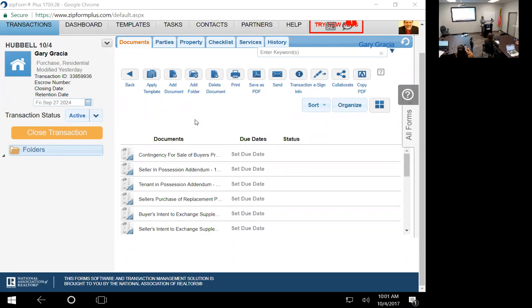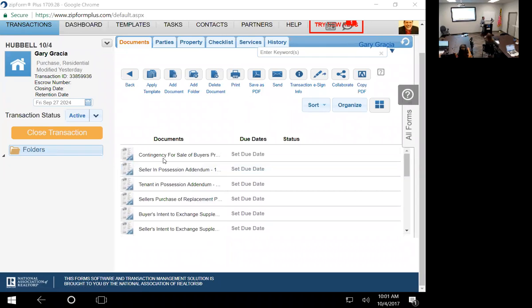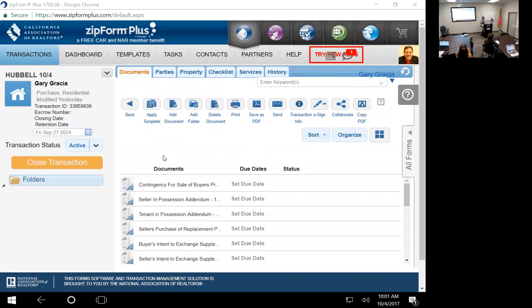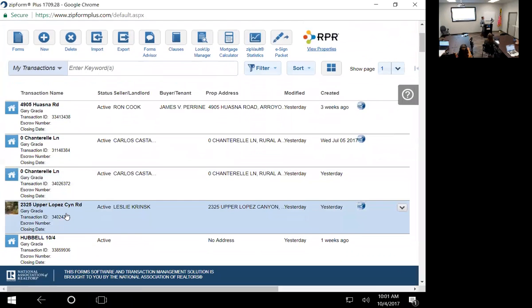The other thing I was going to show you while I was at it was I have a template that has those disclosures in it. So I have a transaction here, and I don't know why I've got so much. Oh, there, okay, good. There's the rest of it. All right, so I have a transaction open. In fact, let's do it. We'll do a little tiny bit of template training right now.